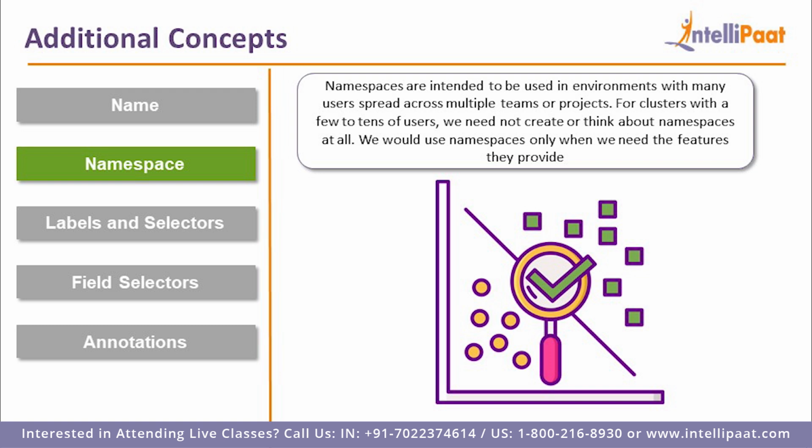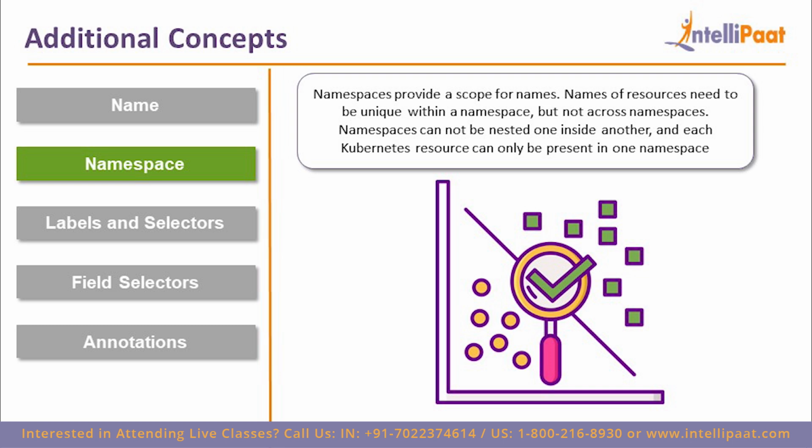So namespaces are intended for use in environments with many users spread across multiple teams or multiple projects. For clusters with a few to tens of users, you should not think about creating a namespace because it's not that important. But if you have a giant team, let's say 100 people working on the same thing, then that is the point where you will need to define namespaces, because it is good for creating that differentiation between the virtual clusters, right?